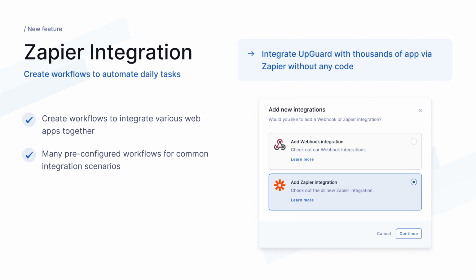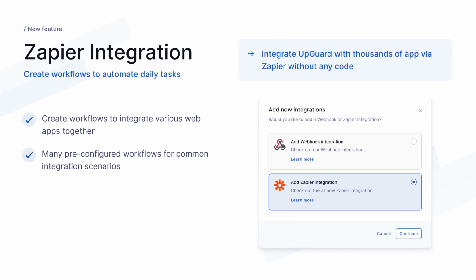And the final new feature I want to mention today is our new Zapier integration. Improving the way you can integrate UpGuard with the rest of your apps is one of our top priorities. Over the last year, we've built out our API and our customers are using this to integrate with a huge variety of other apps. The next step in our integration journey is to provide native integrations, which make it even faster and easier to integrate. This quarter, we've launched a Zapier integration.